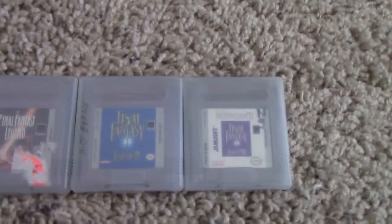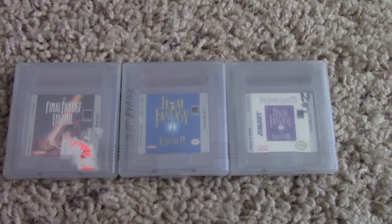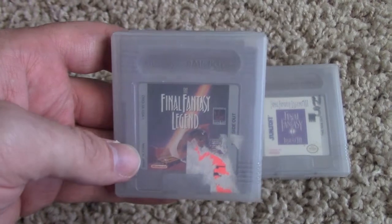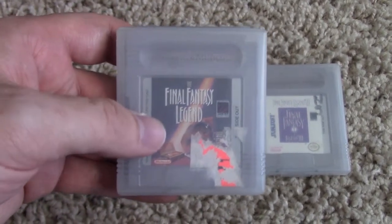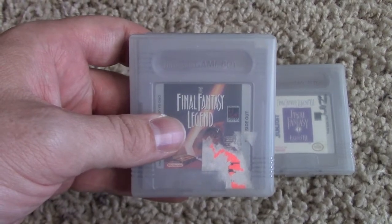So these are the Final Fantasies on the original Game Boy. I don't know a lot about them. I tried popping this one in and playing it. I had no idea what the hell I was doing. But I want to give it a better shot, so what I'm going to do is go online to see how you're supposed to start this.